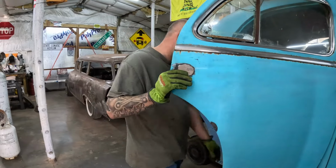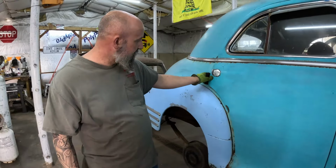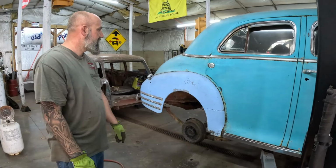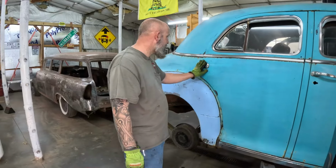So now I'll do the other side and that'll just complete that. But yeah, pretty simple to do. If you're learning sheet metal work, it's a good way to start with small stuff like this.